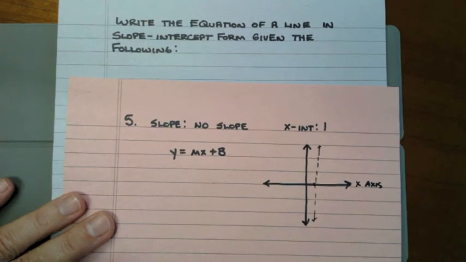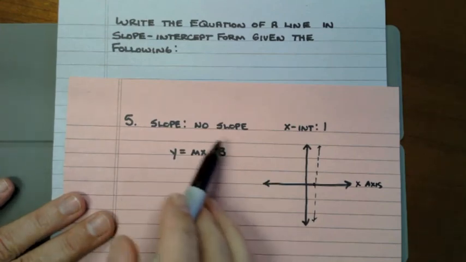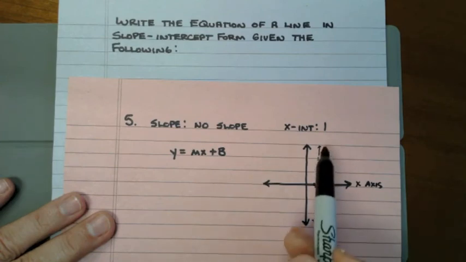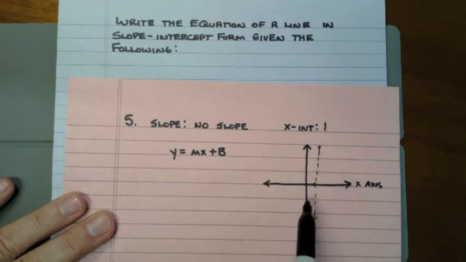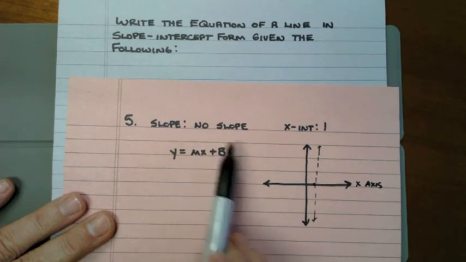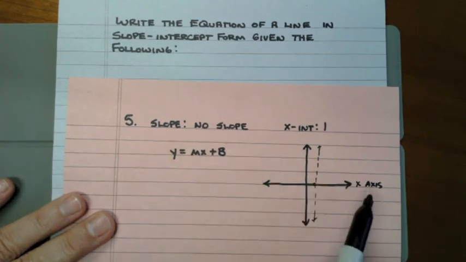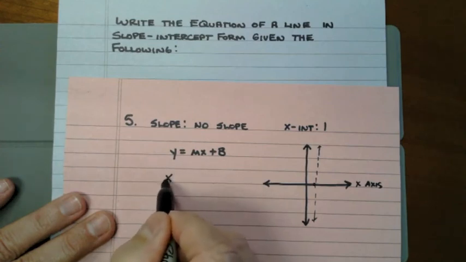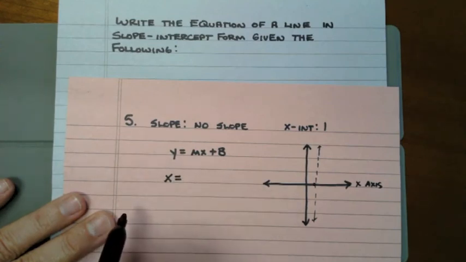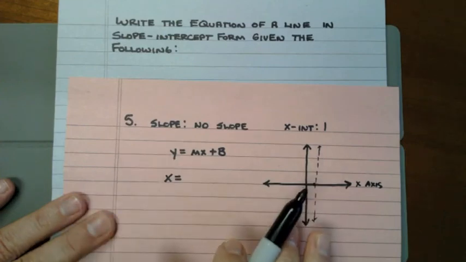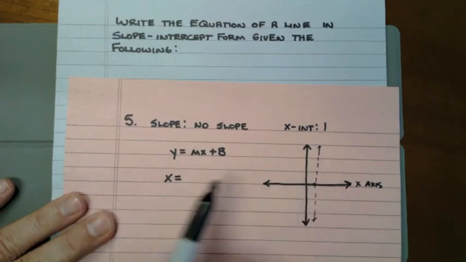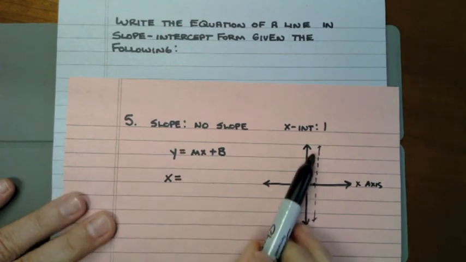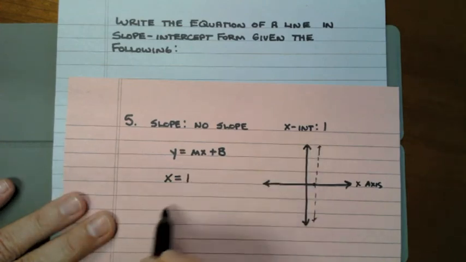So now I need to figure out a formula for this. Since this isn't going to help me, let's look at the information it gives me. The only axis this line is hitting, because it has no slope, is the x-axis. So guess what? Instead of starting off with y is equal to, this line is going to start off with x is equal to. Because there's going to be no y in this equation at all, because it doesn't touch the y-axis. In fact, what is my x? X is equal to 1.